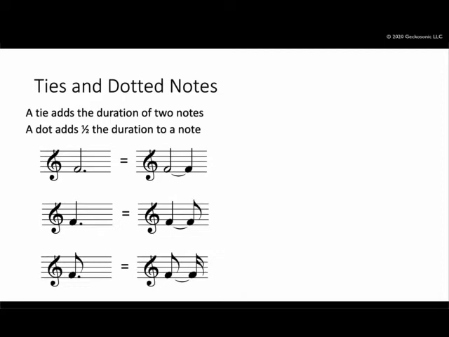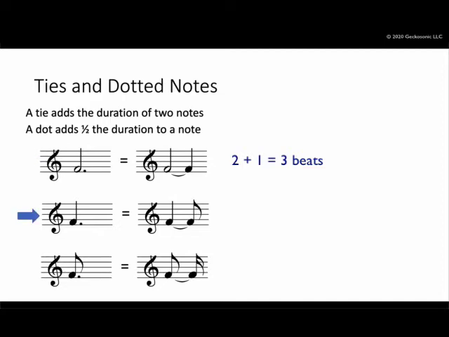When we add a dot to a note, we're adding 1/2 its value in time. In the case here of the dotted half note, a half note's 2 beats. The half of it would be 1, so it's 3 beats, which is equivalent to a half note tied to a quarter note with that little line. When two notes are tied together on the same pitch line, they become the same note, and you don't strike it again. It rings out for 3 beats.